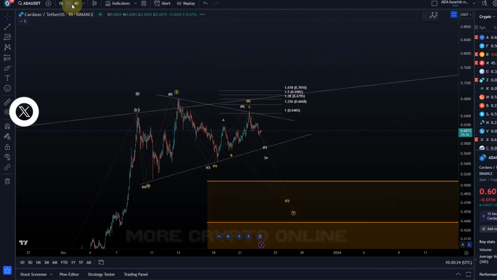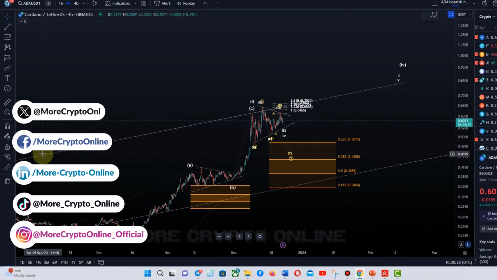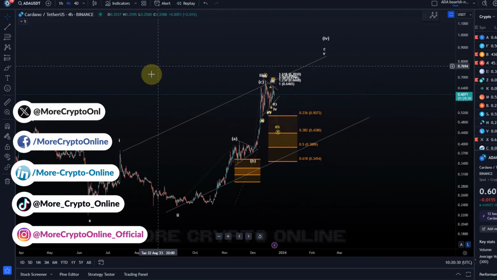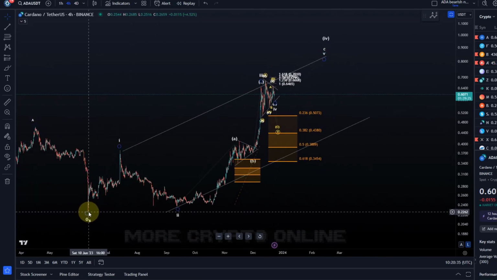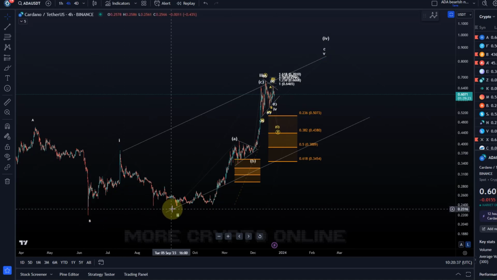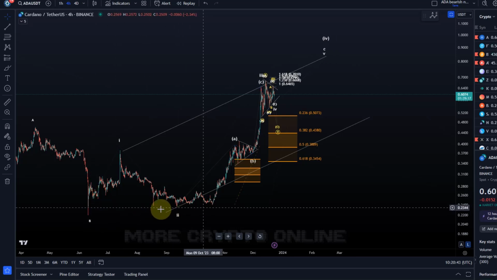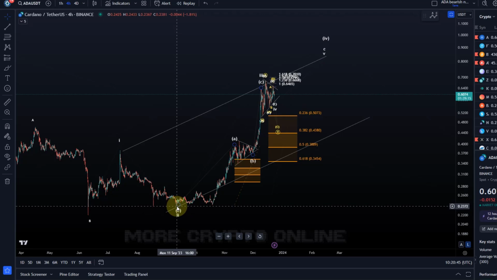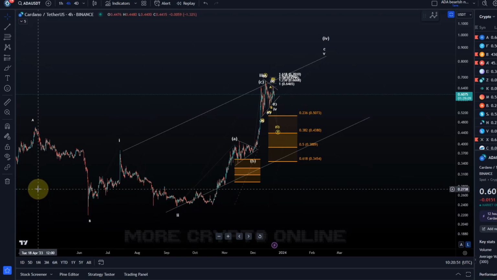Maybe we start by looking at the bigger picture first. Bigger picture wise, we can see that ADA is still moving in this leading diagonal, which probably started in June. I can also make the case that it started here, in September. I think on some exchanges, this here is actually the lowest point, okay? On Binance tether chart here, it's the June low. So that makes it a little bit ambiguous.